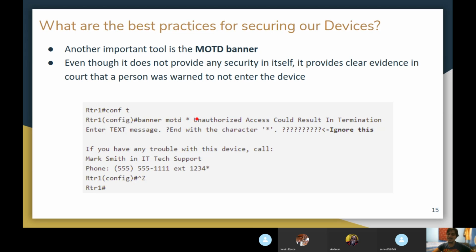Usually in big companies, you'll have a legal team to work with on this. So you tell them, look, on all my devices, I need to have something that's very useful in court and can cover us in court. So write out a short paragraph for me, and I will put that command into the router. You work with the legal team and you get a good template for this. So this is just a simple example, but for legal teams, you want to get something much more robust, because any small hole means that somebody could walk free.